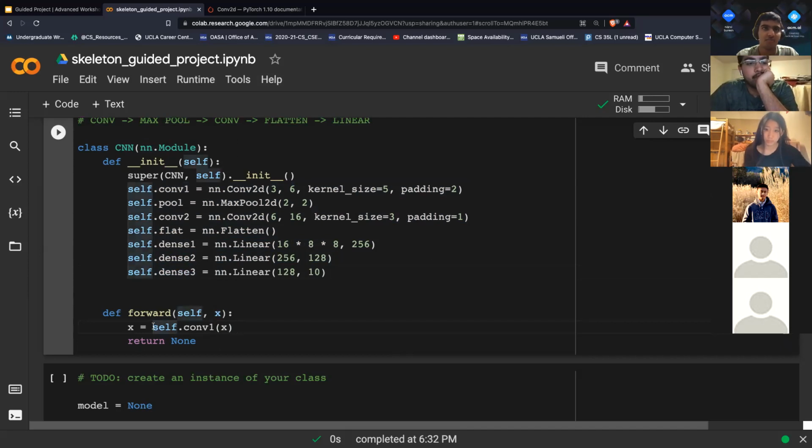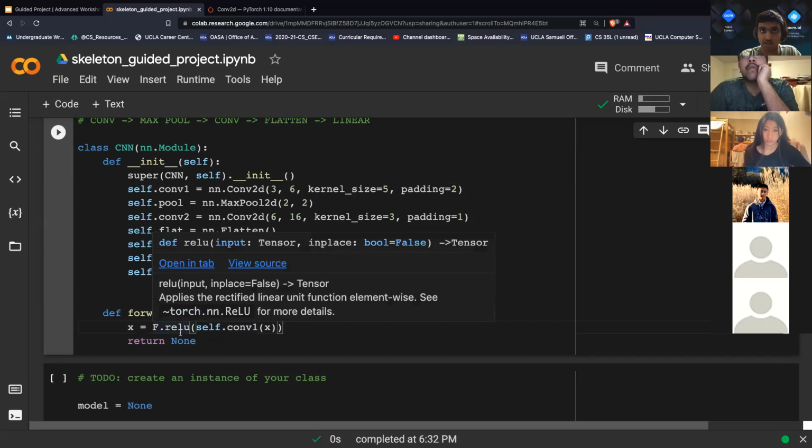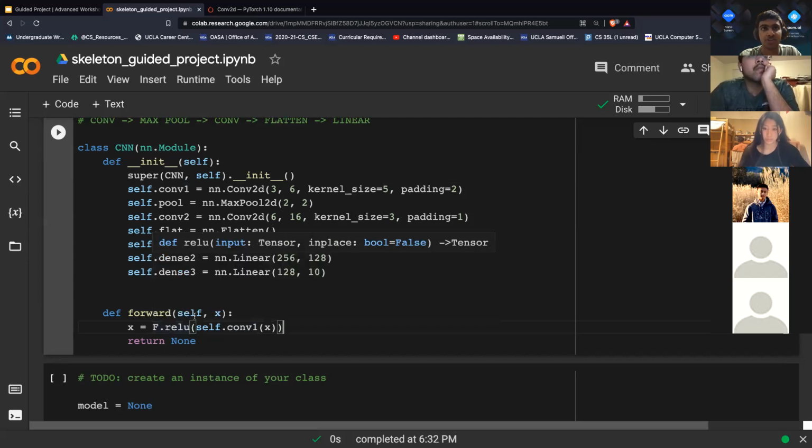And remember that we also often have activation functions after layers. So we're going to attach this to a ReLU at the end for activation function. Oftentimes you have activation functions after a good chunk of your layers, just to incorporate nonlinearity better, and also make the back propagation easier for derivative purposes. But we're going to apply ReLU to the output of our first convolutional layer.